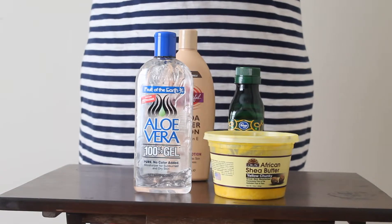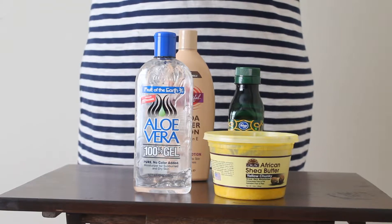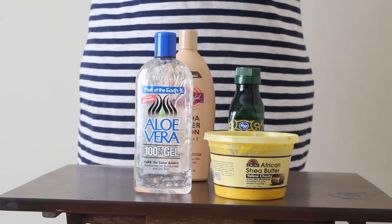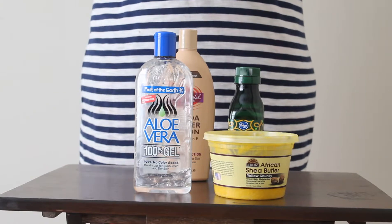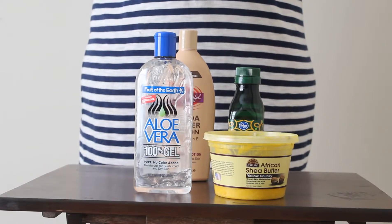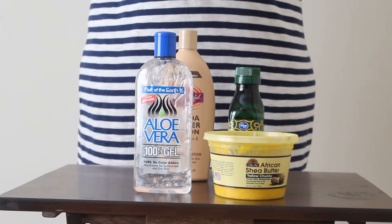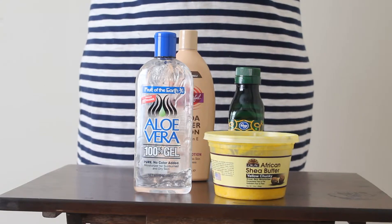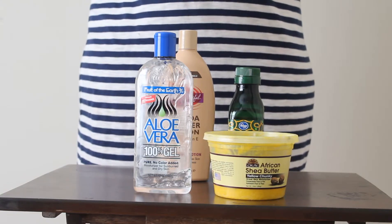Now the results. One thing I've noticed is it definitely makes my legs smoother — so they're less rough. However, the spots are actually less visible too. Now the second issue I'm facing is that my legs are quite light, so despite all the work I've been doing I can still see the spots against my skin tone. What I'm trying to do basically is make the skin tone a little bit darker so that in my opinion the spots will be less visible.